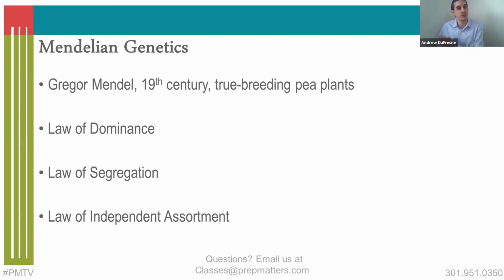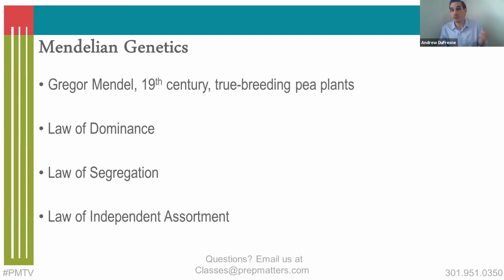We learn about certain individuals doing this, but maybe he just had the better publicist and better access to share these ideas. But Gregor Mendel in the 19th century liked his true breeding pea plants. What did true breeding mean? That when his tall pea plants had baby pea plants, they were also tall. And when those had baby pea plants, they were also tall. So you always got the same thing as the parent.